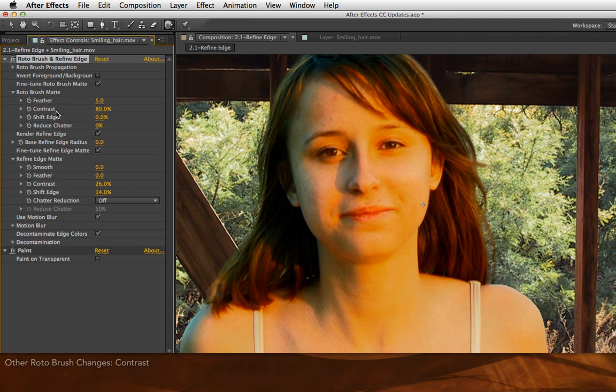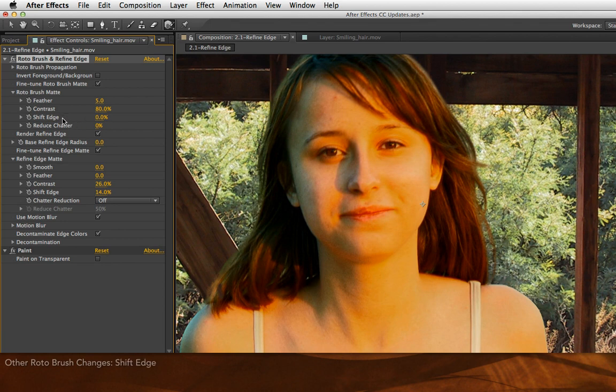What is now called contrast is what used to be called feather. The old feather parameter didn't actually do any blurring. Instead, it kind of changed the gamma of the semi-transparent edges to your alpha channel. Feather wasn't really a good name for what it really did, so they changed it to the more accurate contrast. You'll notice too that the values have been inverted. Whereas the old so-called feather parameter used to default to 20%, well, that equals 80% contrast. 100% contrast is no quote-unquote feather at all.